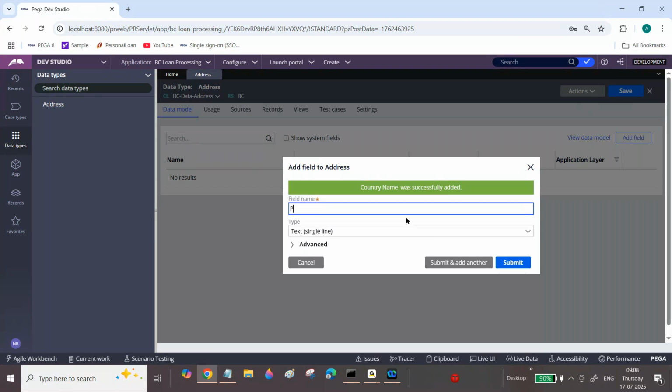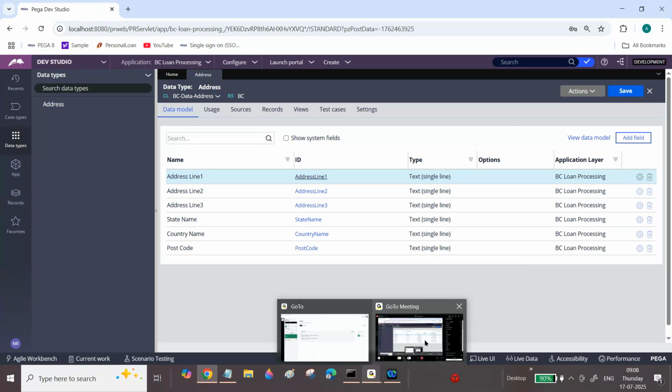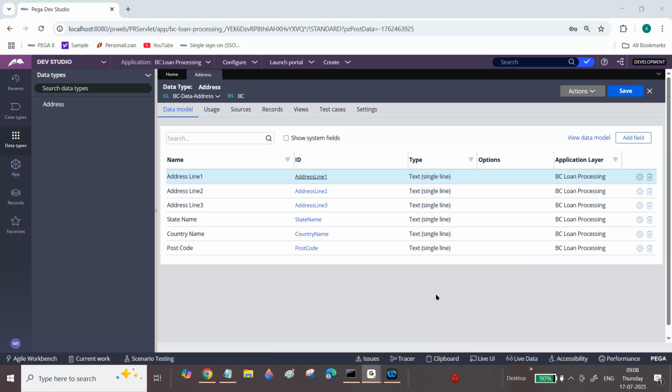Also, one question. Instead of creating this data class at the organization level, if I create it in a unit or division layer and the rule set will be BC, that type of implementation we can do, right? That means we can call this data type from any application, any case type or application. But we will follow a proper structure, right?